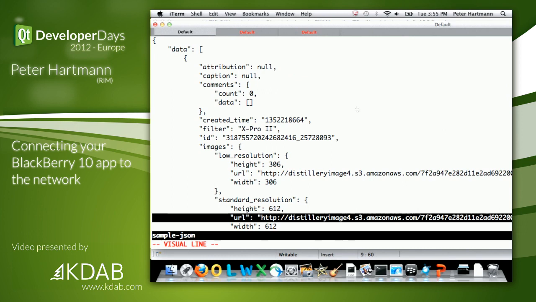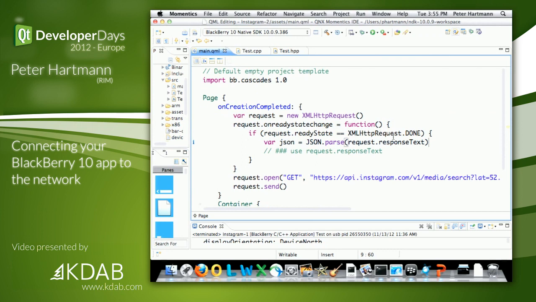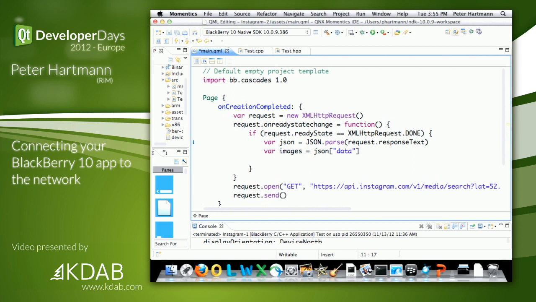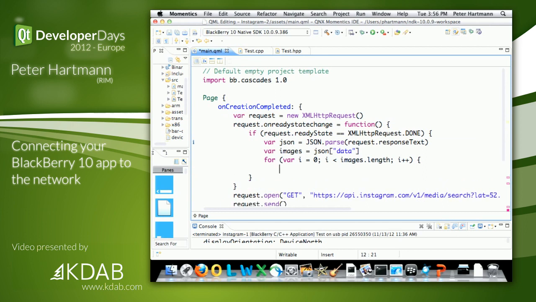So let's try to parse that. We can just access the data like this. If you remember, the data element was an array, so we need to go through that array. We access the elements.